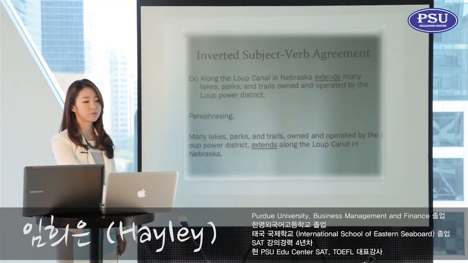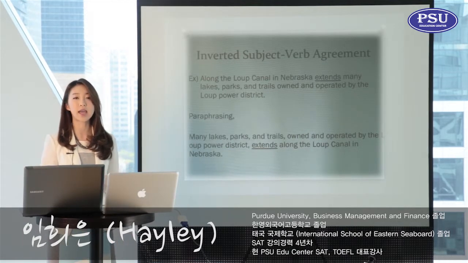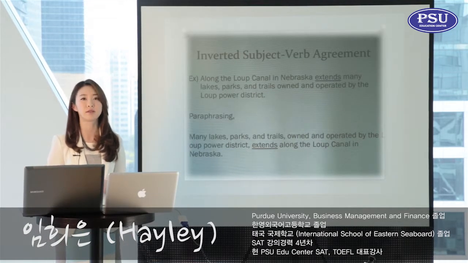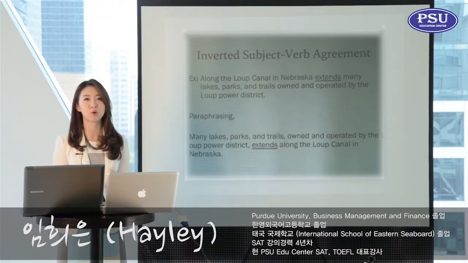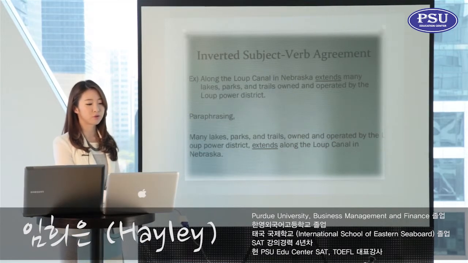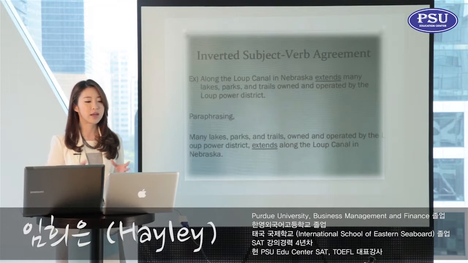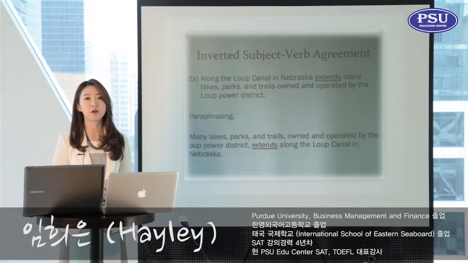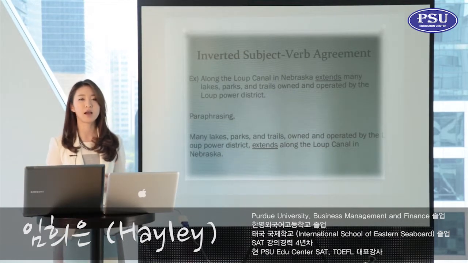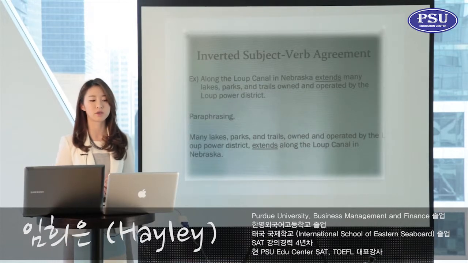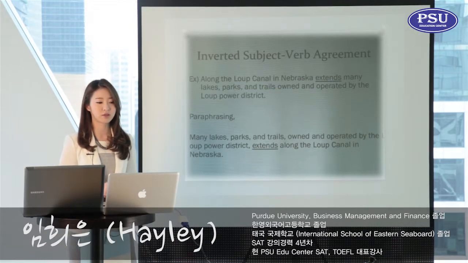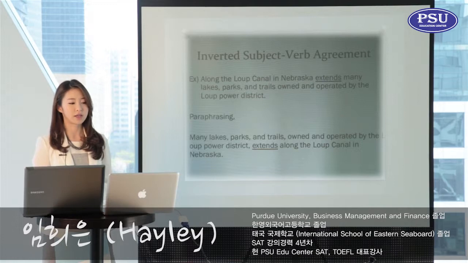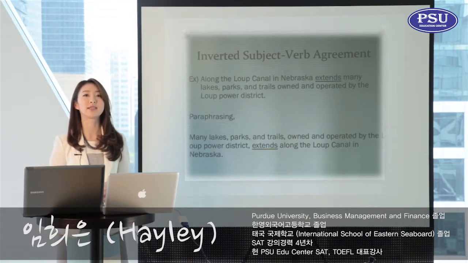그래요. 자, 여기서는 subject가 many lakes, parks, and trails라는 compound subject죠. 자, 복합적 주어라고 보시면 돼요. 근데 지금 우리의 주어는 singular or plural? 자, many lakes, parks, and trails니까 당연히 복수 형태겠죠. 자, 그러면 extend가 여기서 우리의 동사인데 지금 여기서 동사 뒤에 s를 붙여서 singular verb가 되어버렸네요. 자, 제대로 된 verb는 s가 빠진 extend겠죠.